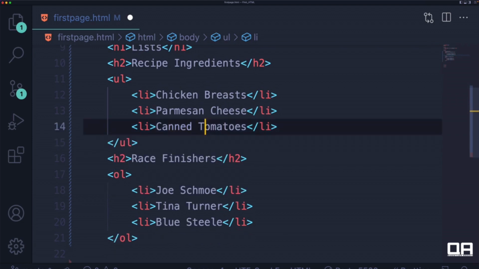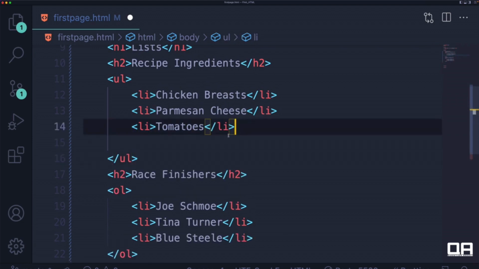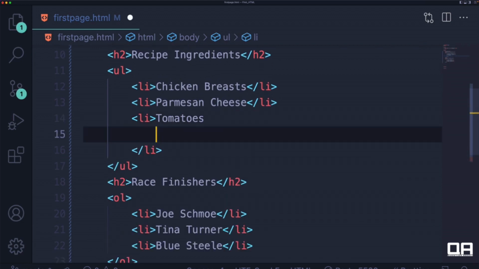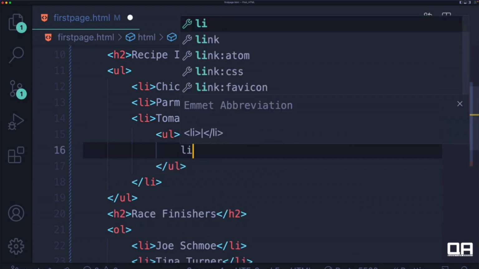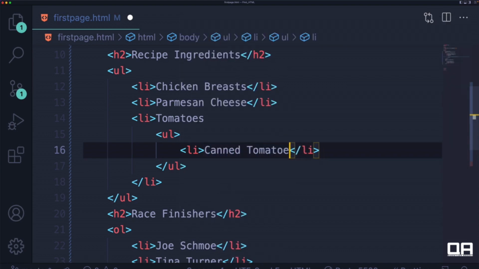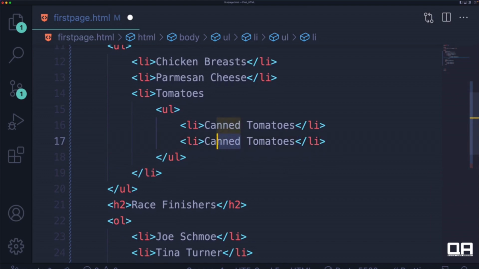Let's not do that. I want to show you how to nest a list inside. What I can do is inside of this LI, right in there, I can add another unordered list. And inside of this unordered list, I can add another list item. Let's go with canned tomatoes, and then a second one for fresh tomatoes.